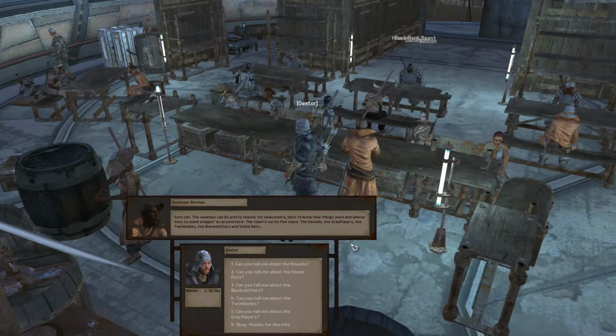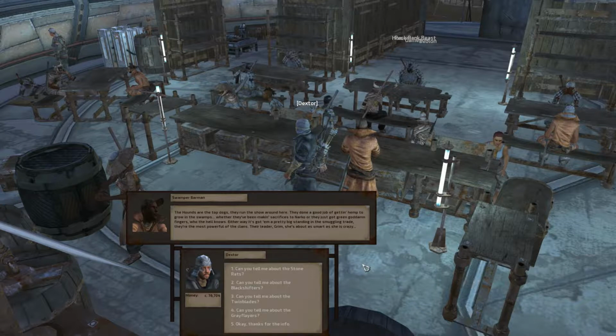Sure I can. Swamps can be pretty chaotic for newcomers. Best to know how things work and whose toes to avoid stepping on around here. The town's run by the five clans: the Hounds, the Grey Flayers, the Twin Blades, the Black Shifters, and the Stone Rats. Can you tell me about the Hounds? The Hounds are the top dogs. They run the show around here. They done a good job of getting hemp to grow in the swamps. Whether they've been making sacrifices to Narco Nuku, or they've just got green goddamn fingers, who the hell knows? Either way, it's got them a pretty big standing in the smuggling trade. They're the most powerful of the clans. Their leader, Grim, she's about as smart as she is crazy.